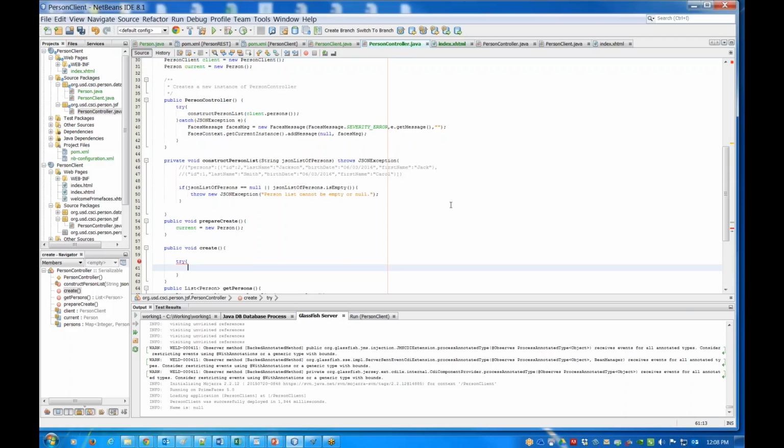And this post request returns a response to us, and we can look at the response to see whether or not our create is successful.